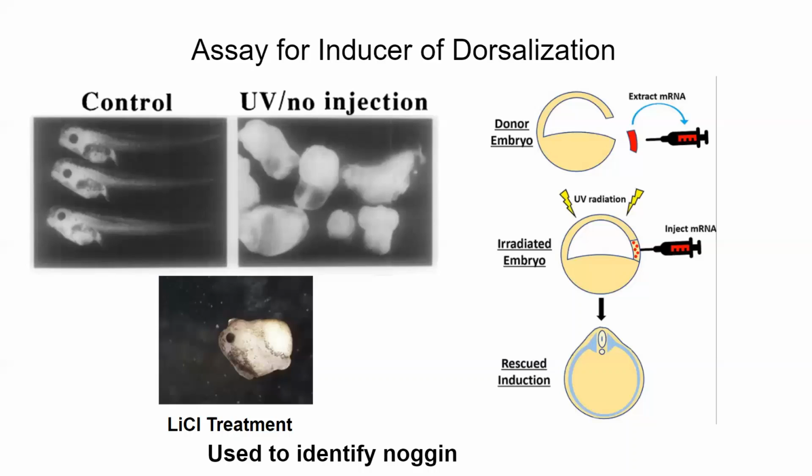The first indication that another dorsalization inducer is present in the Spemann organizer is that injection of a homeobox gene called goosecoid, which is specific to the Spemann organizer, leads to the induction of a secondary axis when injected into the ventral side of an embryo. As a transcription factor, goosecoid causes the cell to express genes downstream of it, and noggin is not one of these genes, suggesting another dorsalization inducer is present in the Spemann organizer.